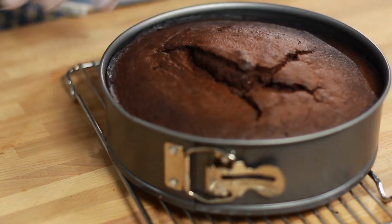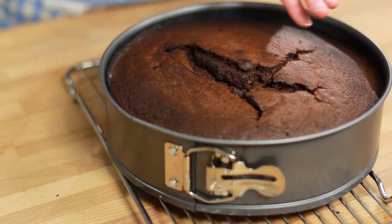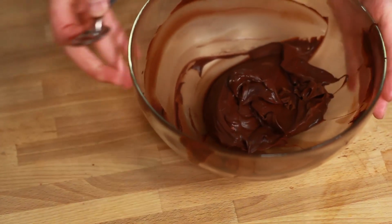Place the cake on a cooling rack. You can tell it's done because it will still look a little wet inside, but it'll be sort of springy to the touch. So now our truffle mix is nice and cool, we can start to roll them.